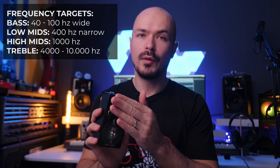So with these four knobs, you can control a lot of ranges and a lot of very musical frequencies. Let's go to the demo and see how it works.